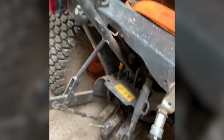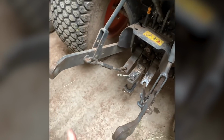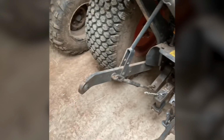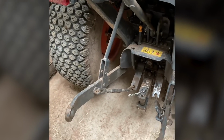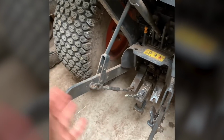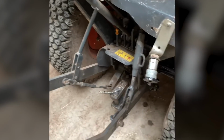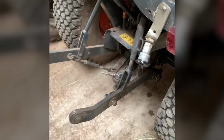I will be doing some mowing. I won't be doing finished mowing as such, but I will want a big cutter, like we call it a flail here in the UK, which is a cutter that goes on the back of the tractor. So it's an agricultural cutter, it's not a finished cutter. So I do want a cutter to go on the back as well for thorny hedges and that kind of stuff.